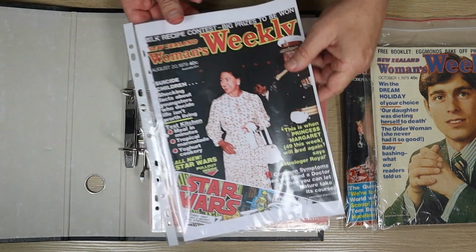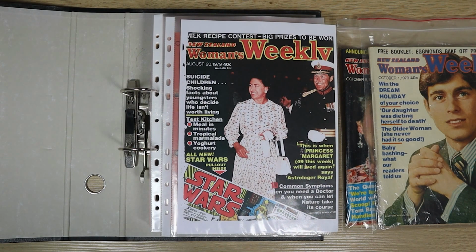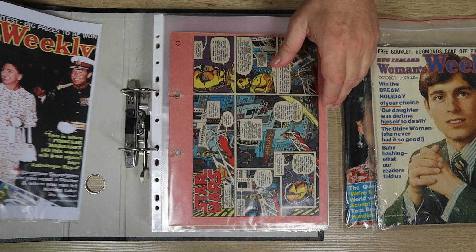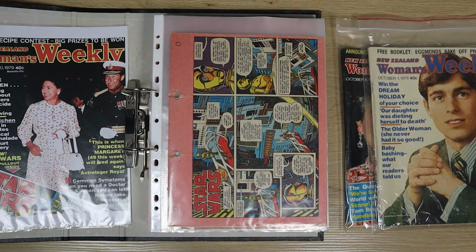That's quite a long span, nearly 5 years in total, starting off with the cover issue that you see right here. We've talked about these in depth on the SWNZ website with a full index of all the stories contained over the 5 years of this run, but I really wanted to take some time to walk through my complete collection and a couple of examples of what those comics actually looked like when they were in the New Zealand Women's Weekly magazines.